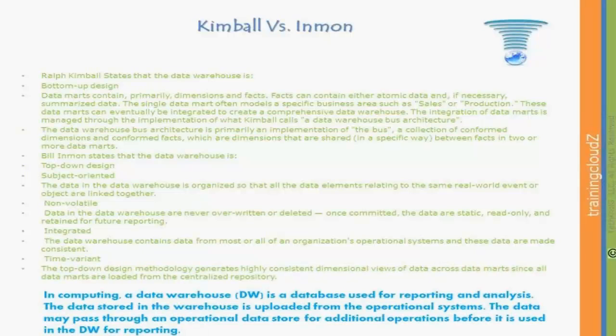Top-down design methodology generates highly consistent dimensional views of data across data marts, since all the data marts are loaded from the centralized repository. So what he says is build the enterprise data warehouse, and populate all these data marts from the same data, with respect to each subject area.